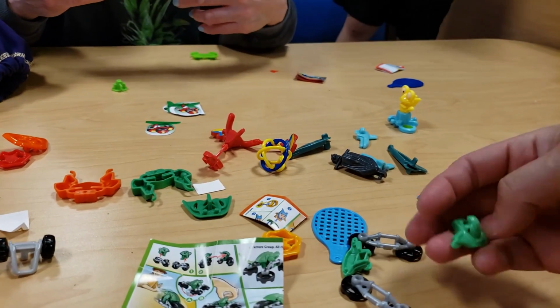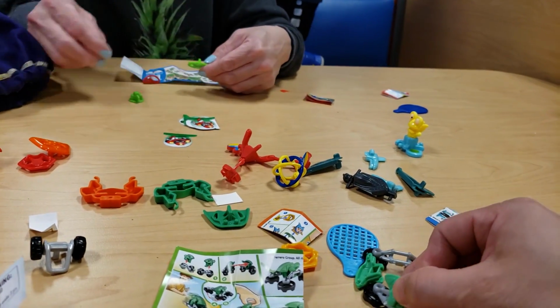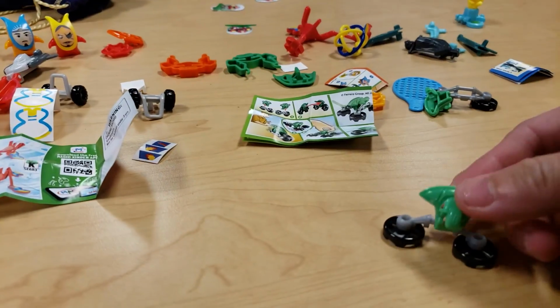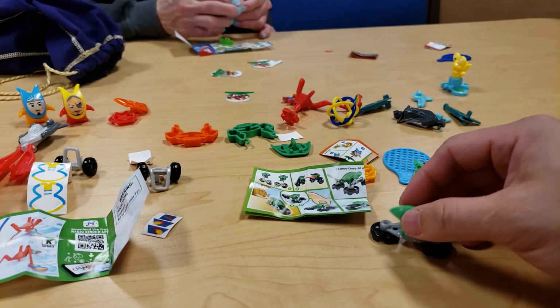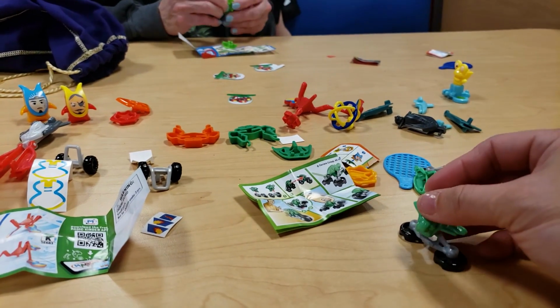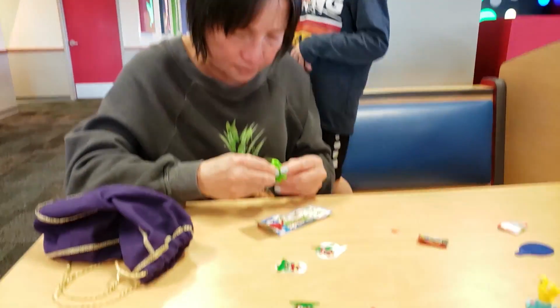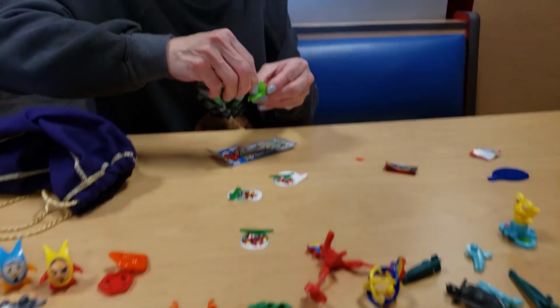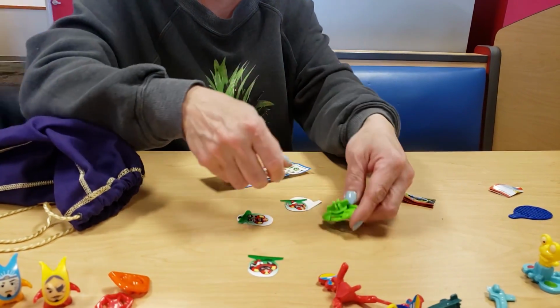Wait a minute. All right, so it goes like this. And it goes like this. Oh no! It's hard to do with one hand, but let's see. Oh, you want that jelly bean water gun? Yeah, so we're gonna go ahead and build. Oh, she got one? Oh, nice. Mother Goose got one.